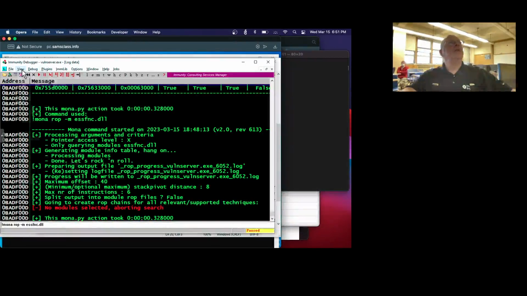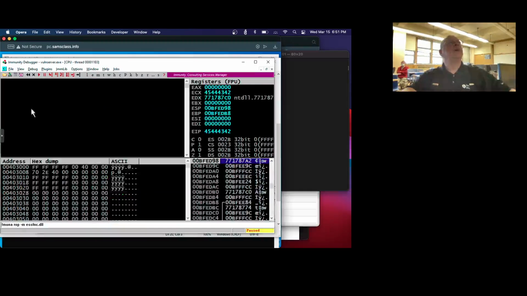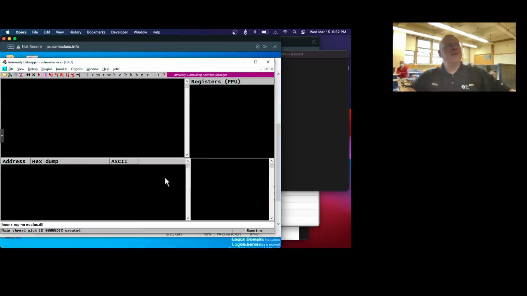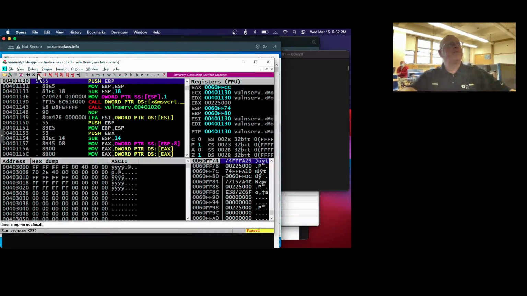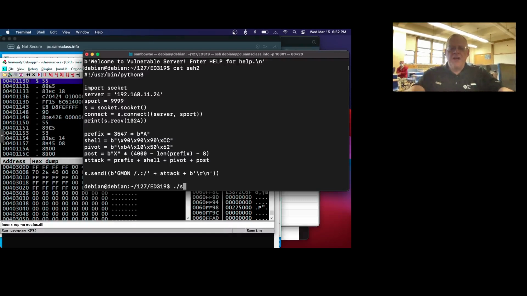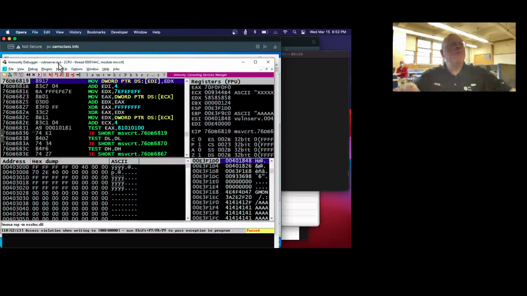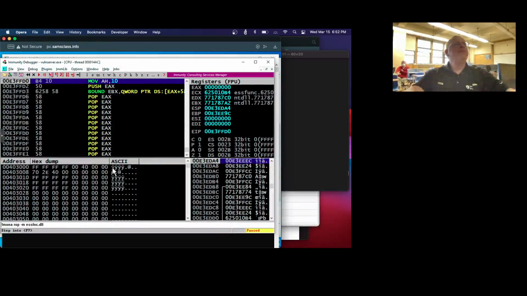All right, let's go to View CPU and debug restart. And yes, and run. Okay, so the program is now running, waiting for an attack. And so if I run this one, SEH2, it triggers an exception, access violation. Now, I think I'll just do Shift F9 and run it. Maybe I'm going to do it step by step. I'm going to do Shift F7. You see how it goes. Okay, I've done Shift F7. So now it's gone to here. And I can now do F7 to step through this.